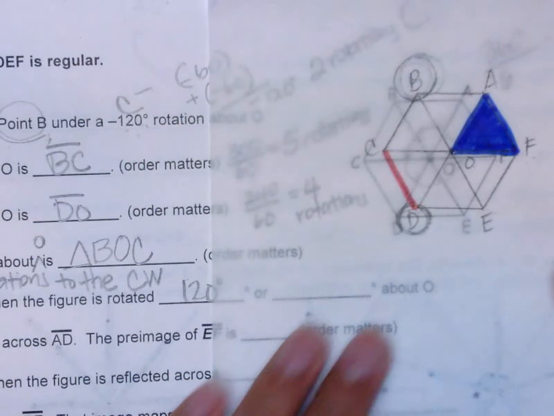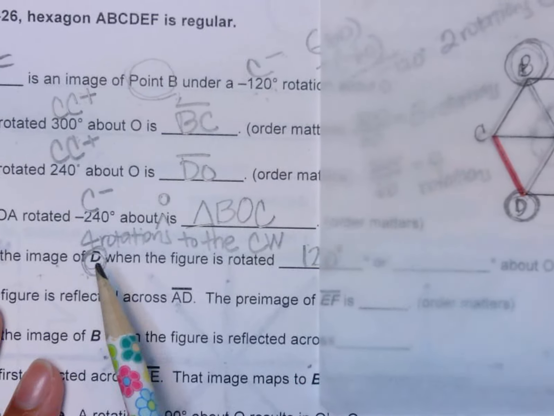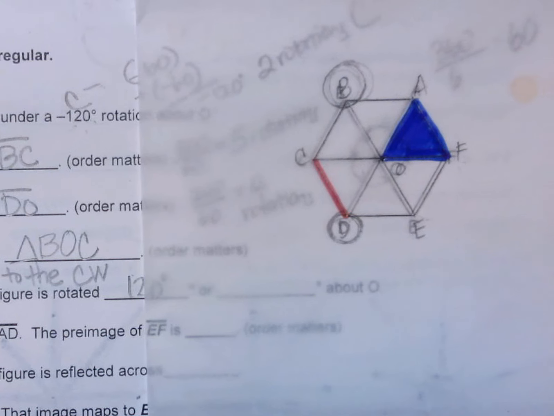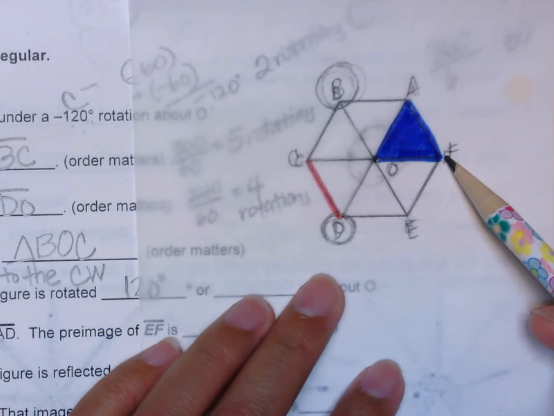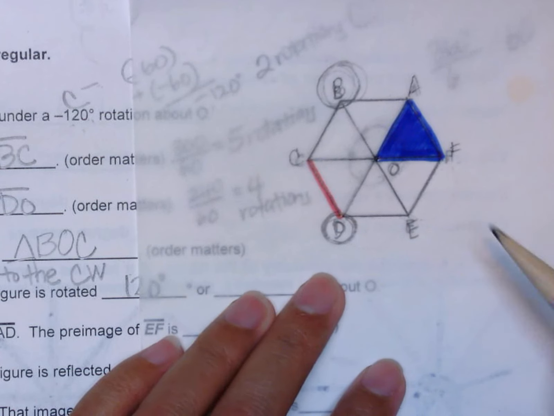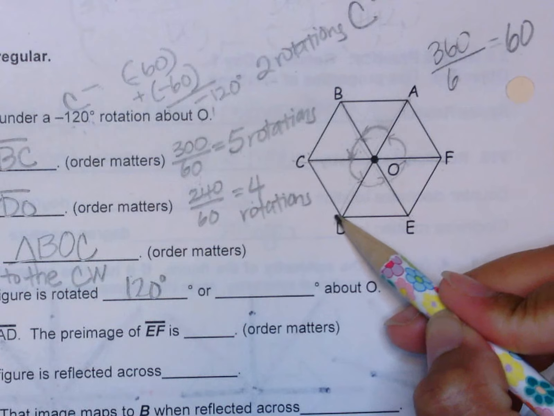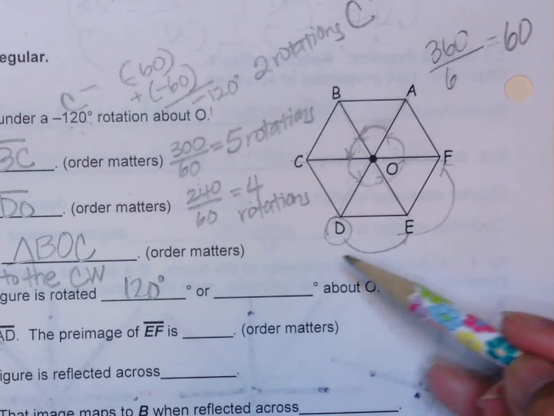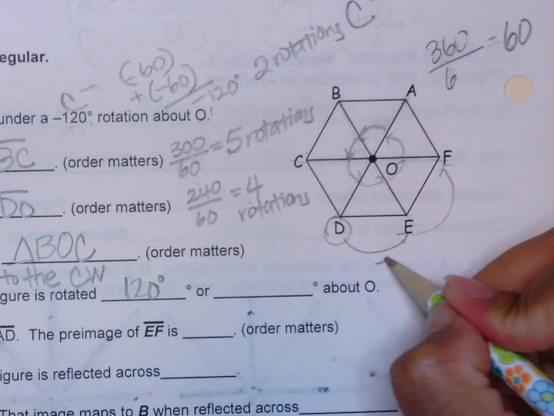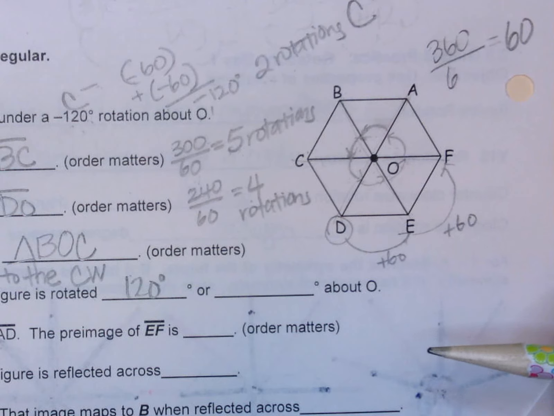In order for you to get to the image F, looking back over here it says F is the image of D, so you're interested in D. You have to rotate it some way to get F. So looking over here, here's D, and you get to F by one times 60, two times 60, so the entire thing is 120. Since you're going counterclockwise, it is positive 60 plus positive 60 together, they are positive 120 degrees.